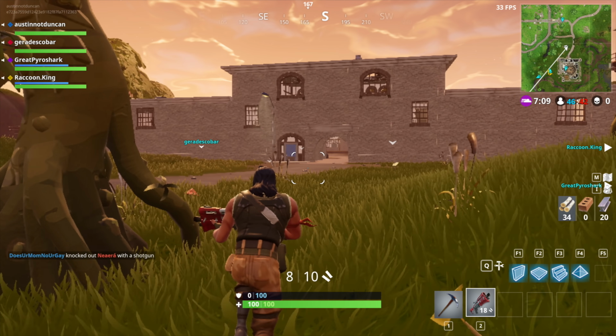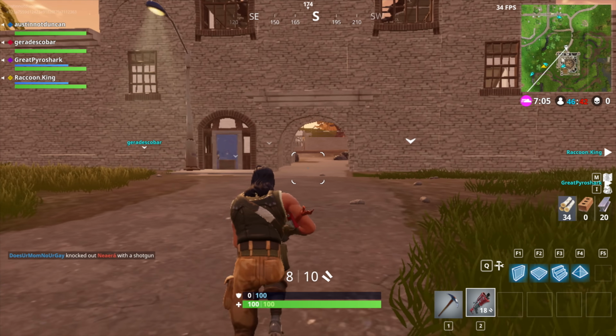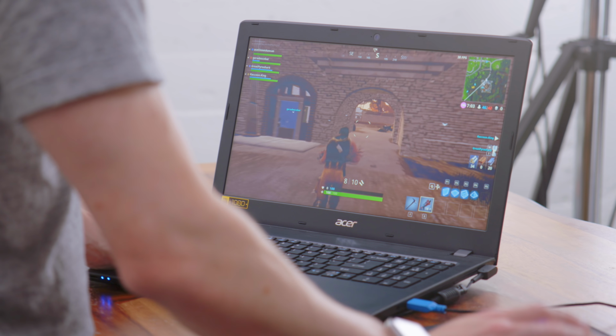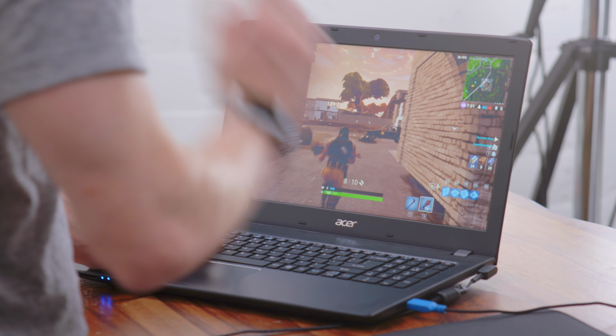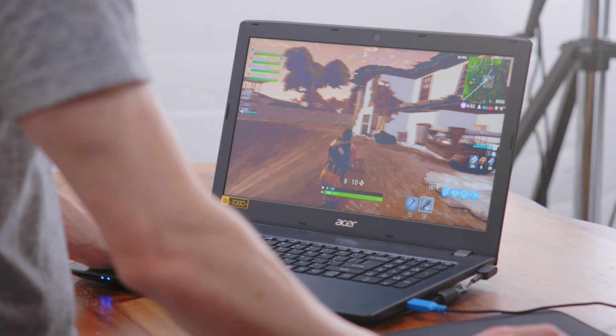Now, of course, there are some other things that you're going to notice when you're playing. The fan's actually not going to be too loud on this laptop, but the screen's viewing angles are fairly narrow, so you do want to make sure that it's pretty much going to be dead on, aka I had to turn it to make sure it looks good on camera and not to my eyes. But the important thing is, look, it's Fortnite. We're playing it, 34 frames per second.